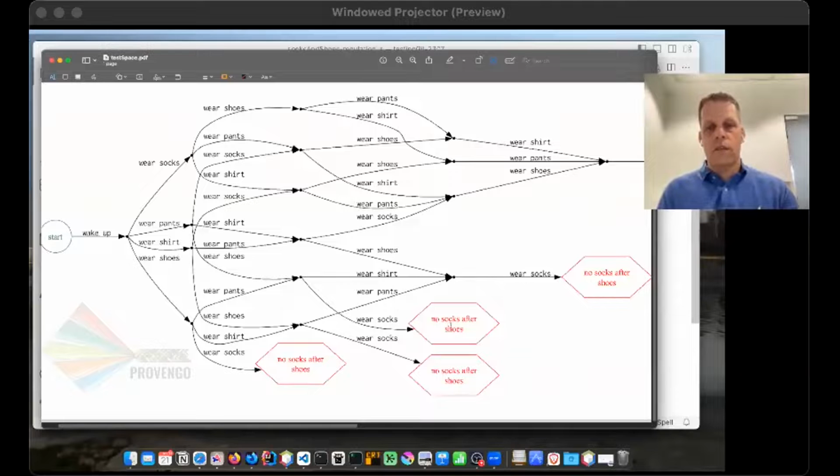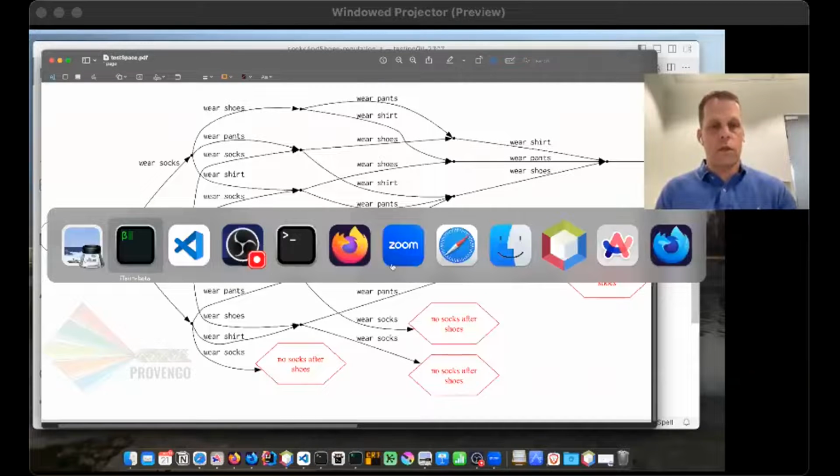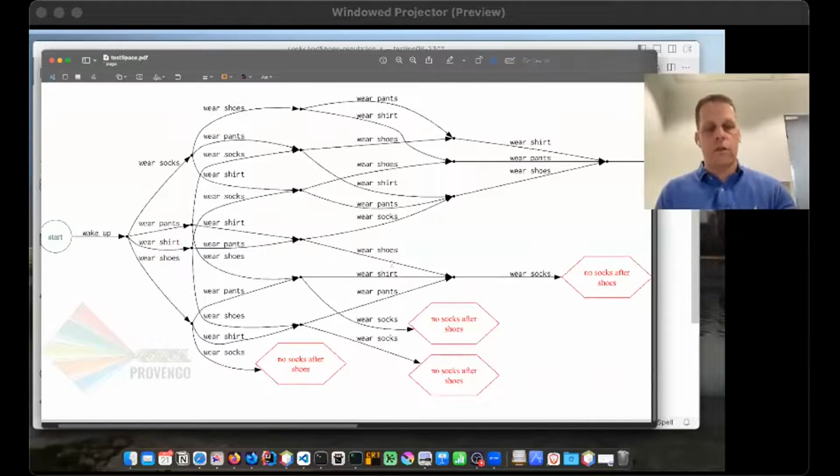So once you have this, now this is just checking that the requirements are fine, but you can also do what we call rainy day checks, right? So when you say, as a tester, that you can't wear shoes before you wore your socks, this can mean a few things.